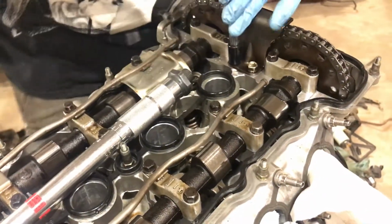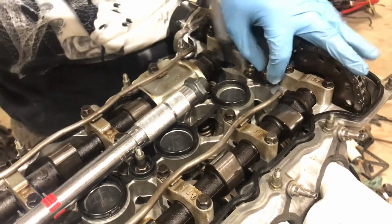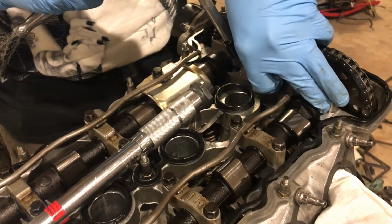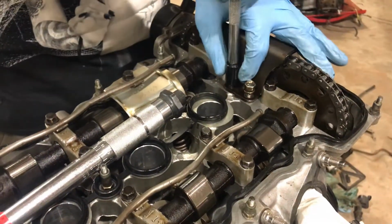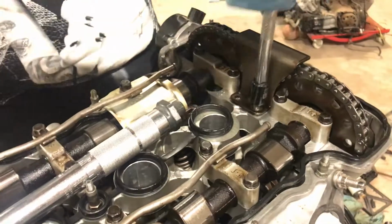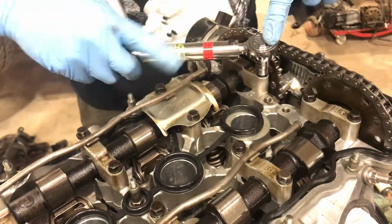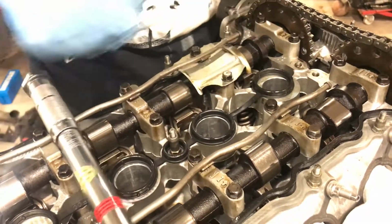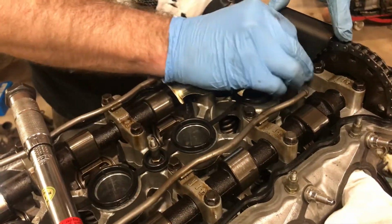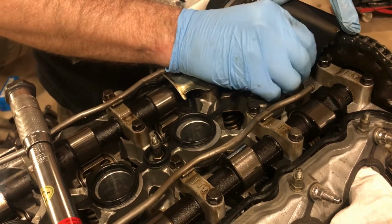This is the problem with working while distracted, or working while tired, or just being generally scatterbrained, is you have to do jobs twice sometimes. But it'd be really dumb to leave those loose, so I'm gonna check them. Camera woman / tool holder. Yeah, they're all good. I might have missed them, but these things require so little torque that just tightening them down is enough. Oh, come on, you. See this guy.